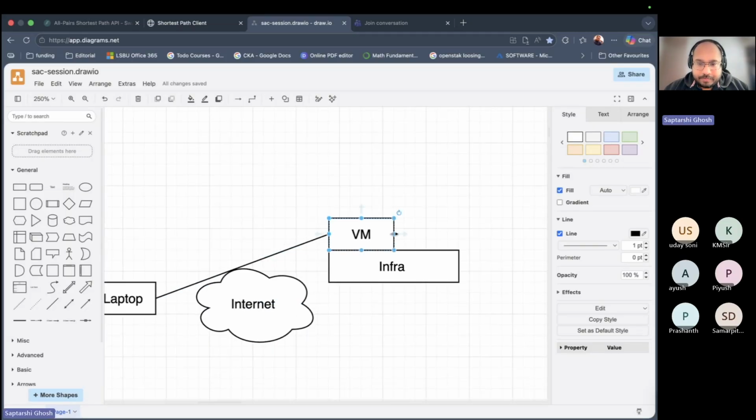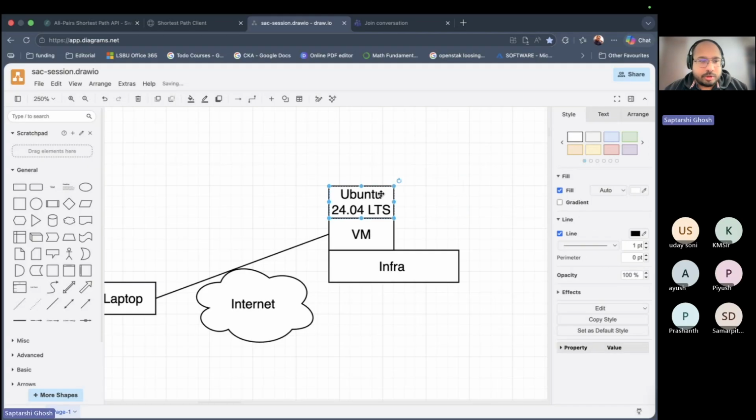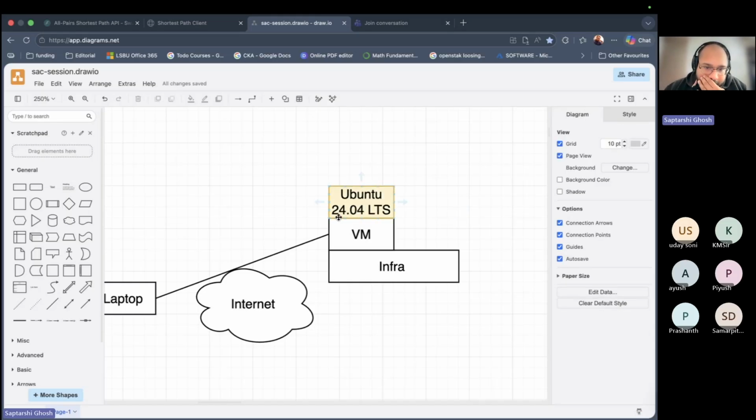On top of this VM, I am running Ubuntu, I think 24.04 LTS. This is an operating system. Ubuntu is a distribution of Linux, 24.04 is the version, and LTS stands for long-term support.